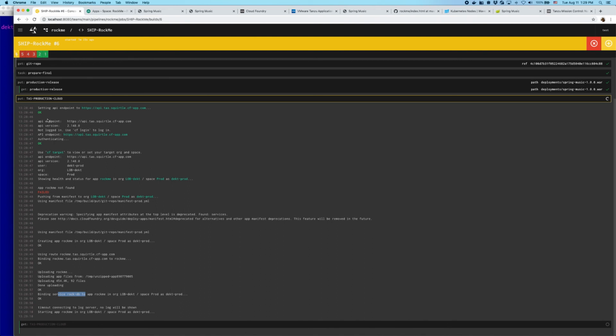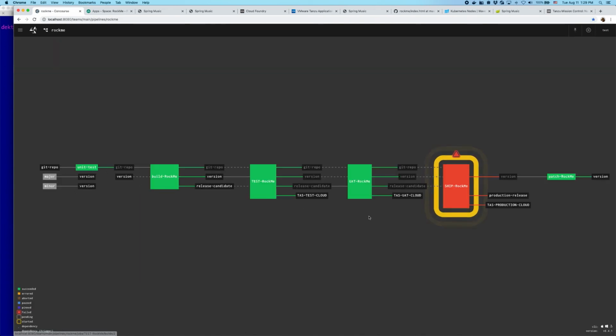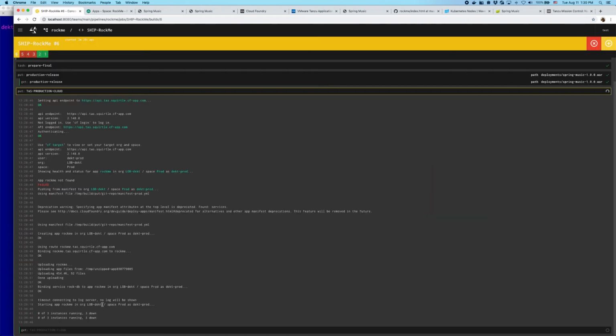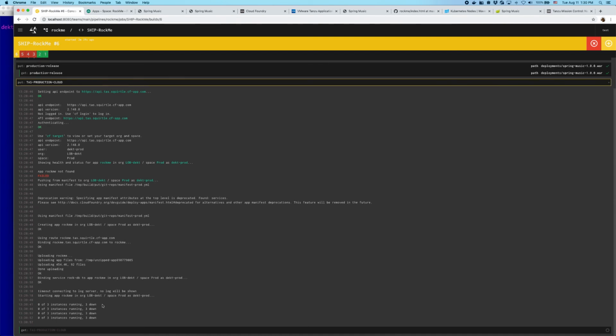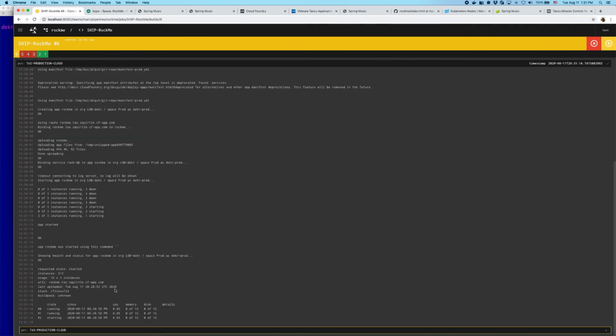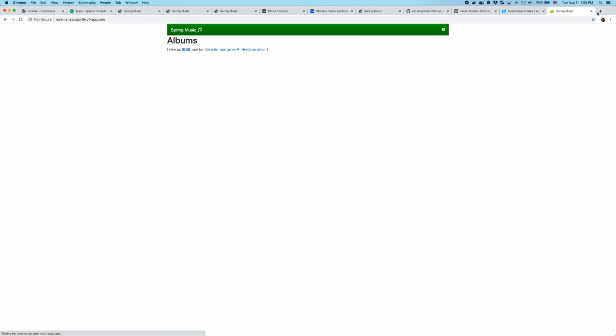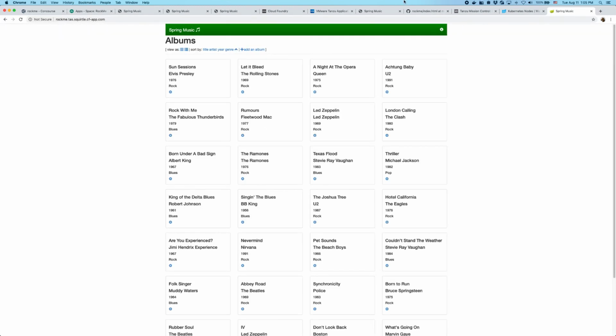We'll give it a second to start the app. Now we are starting the app, 3 instances behind a load balancer that again we didn't have to configure. It's just running. And now everything is running. It's green. You can see that the app is running and it's green.